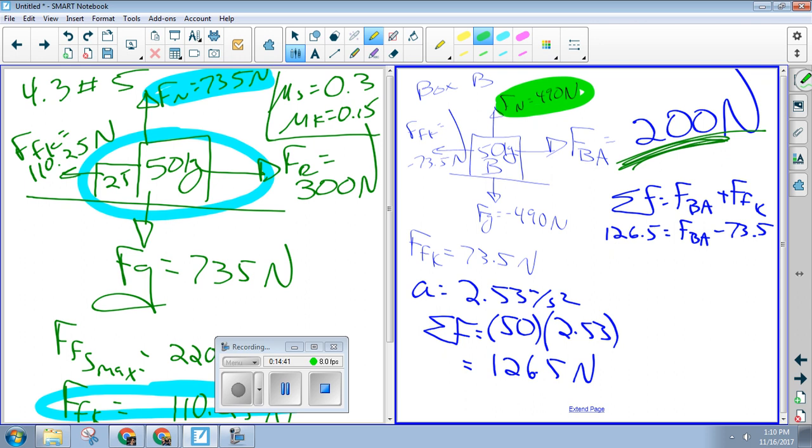AJ, you asked about Part C. Part C is the exact same thing, but with no friction. And weirdly, you get a bigger acceleration because there's no friction, but they still exert 200 newtons of force on each other. Just because of physics, but it's a neat result. It's not obvious.